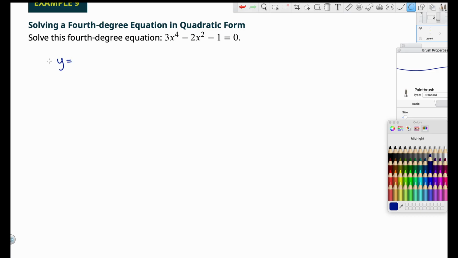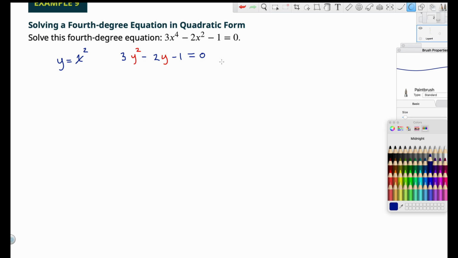Let's say that y, we can use any variable. I'm going to use y. Let's say y equals x squared. I'm just going to set up this variable to be this, and then later on we'll resubstitute it. And now I'm going to write 3. Now instead of x to the 4th, I'm going to say y. So y was x to the 2nd, and it needs to be x to the 4th, so that means I have to square that. So y to the 2nd, minus 2. Now instead of x to the 2nd, we're going to make a substitution of y. So I have 2y, and then now I've got minus 1 equals 0.